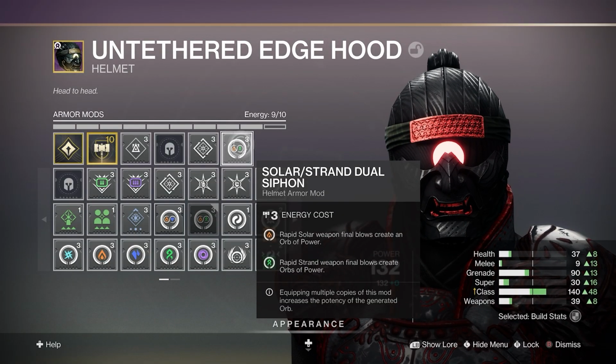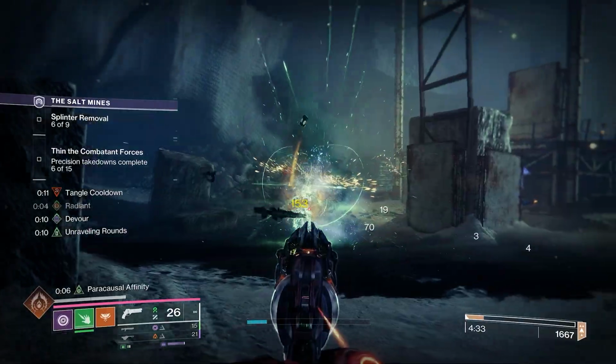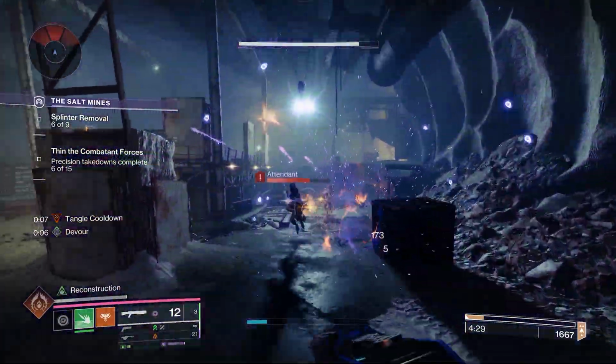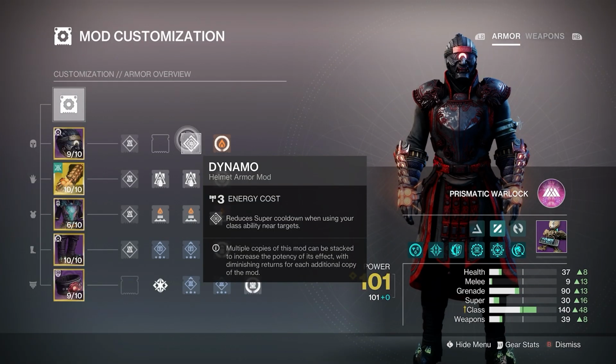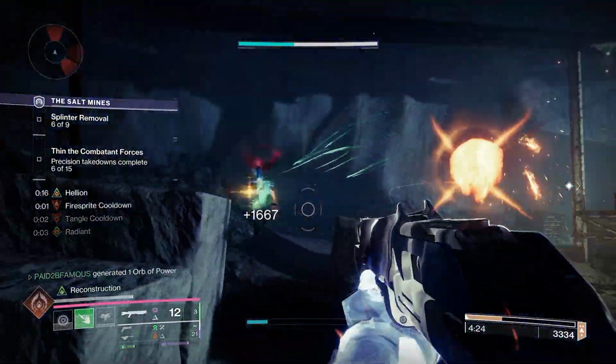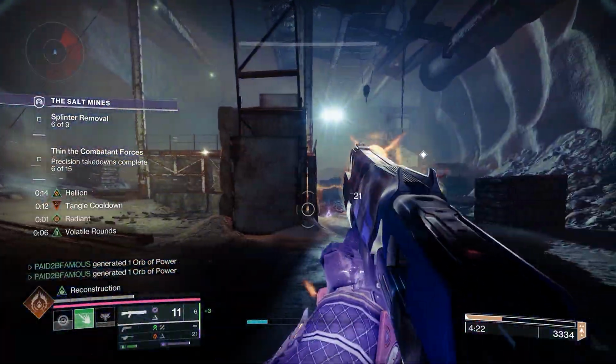On our helmet, I'm running the Solar Strand Dual Siphon. Gonna be getting a lot of kills with my Strand Hand Cannon, which will produce an orb for us. Also on my helmet, I'm running Dynamo. Reduces super cooldown when using your class ability near targets. So every time we do the Phoenix Dive, we're gonna get some super energy.